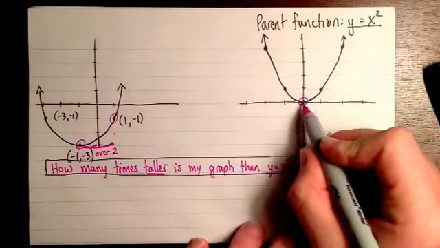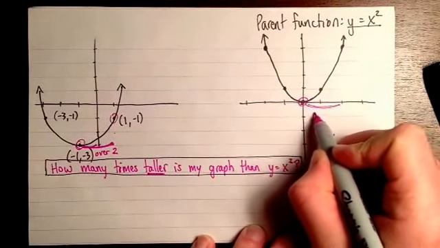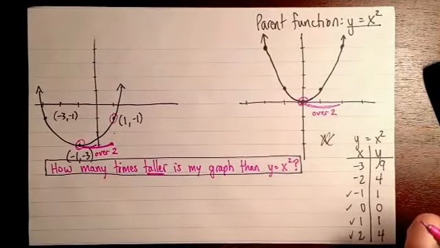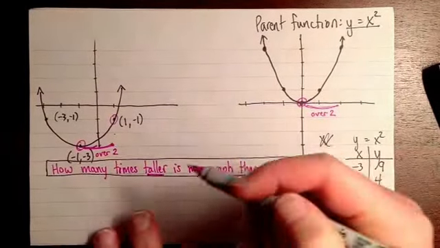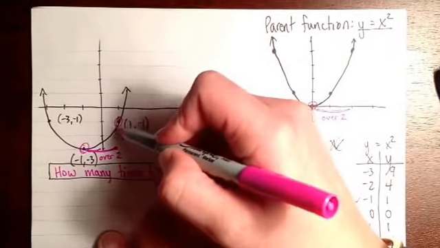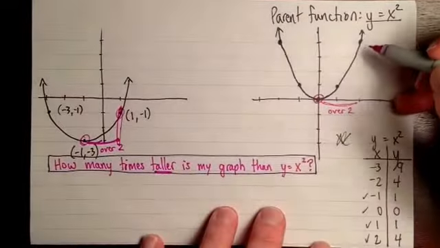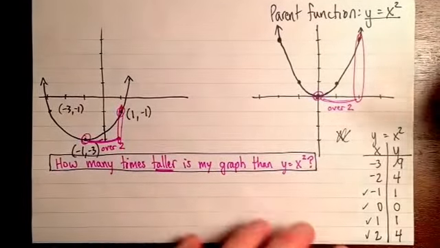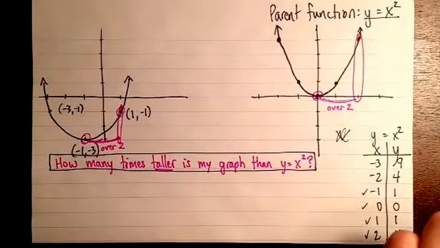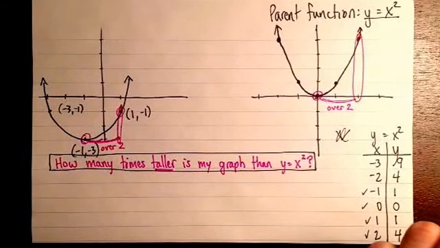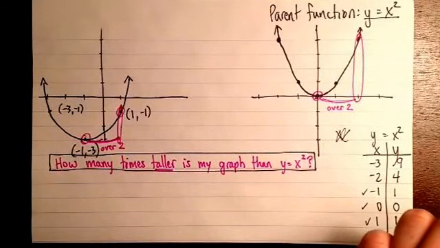So that means we have to go over 2 here as well. Okay. And now we can compare, this is the interesting thing, how tall this is compared to how tall this is. Okay. If you draw in the circles, actually that might have just become clear how much taller it is.